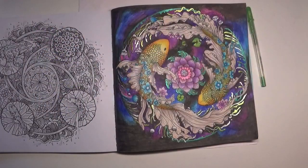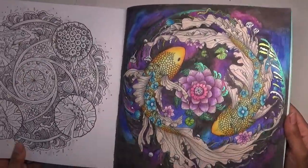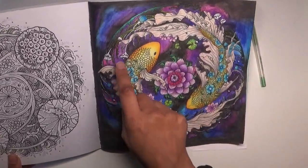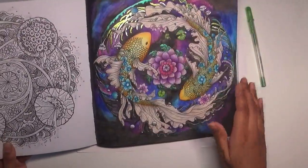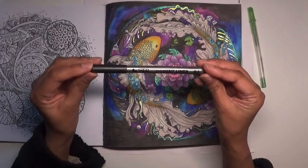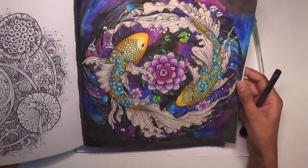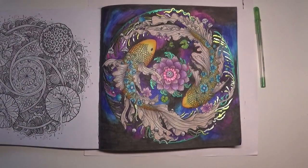Okay, so this is where I'm up to. I'll just wear my glasses so I can see things a bit more clearly. So yeah, I've put the green paint on all these things here. Now the thing I would mention is when I do use metallic paints or even metallic gel pens, it gets rid of some of the black lines around, and I don't really like that. So before we put glitter on the background, I will be using a fine liner pen. This is just a pigment liner which is water resistant, so I will be using that to go around all the places where I've put metallic paint on. I find that even when I use metallic gel pen, it gets rid of some of the black lines, so I go over it with the black fine liner.